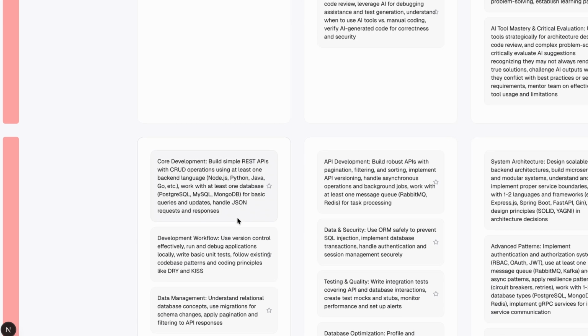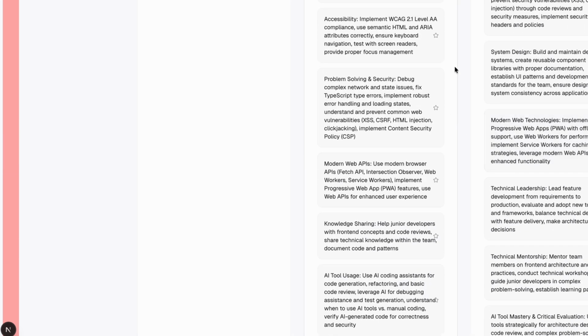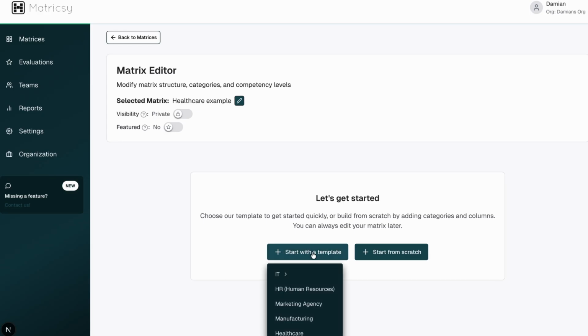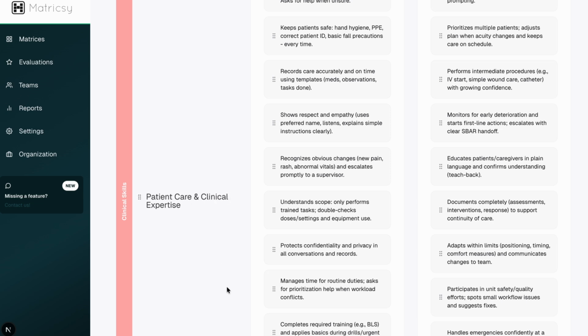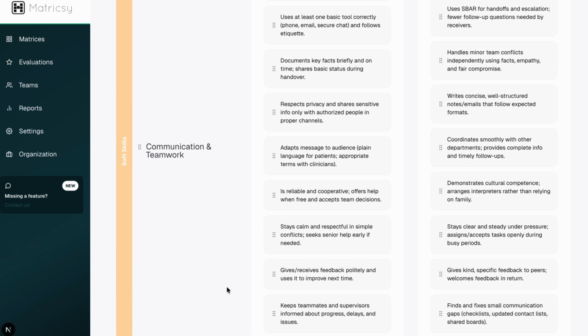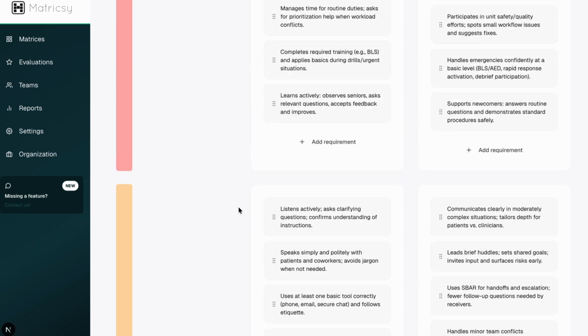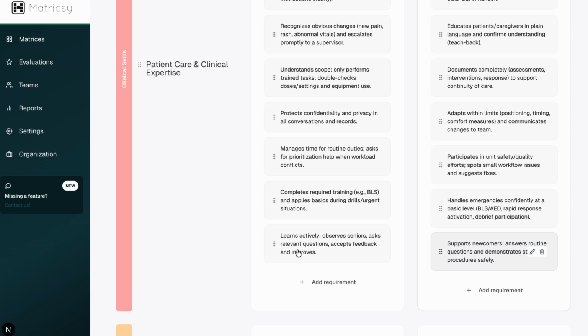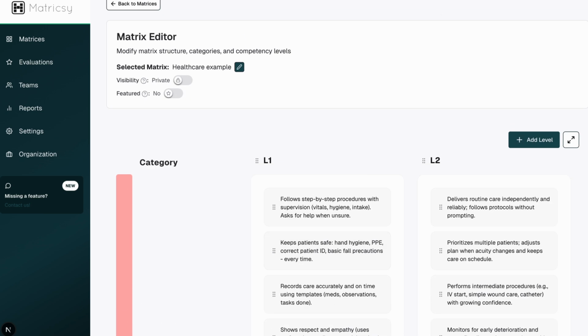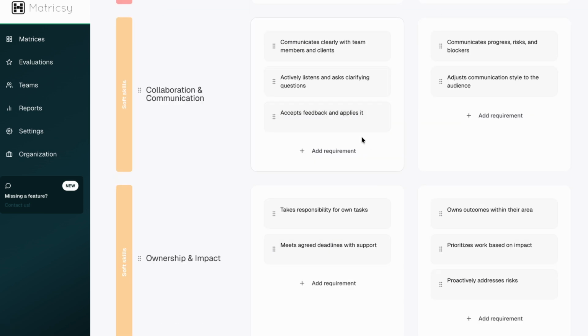And here you could have a completely different version tailored for healthcare. Let me create it from the built-in templates with some patient care, clinical expertise, communication, teamwork, like so. The structure stays the same. What changes is the content. That's the beauty of a competency framework. It's flexible enough to adapt to any industry, but structured enough to give you clarity and consistency.